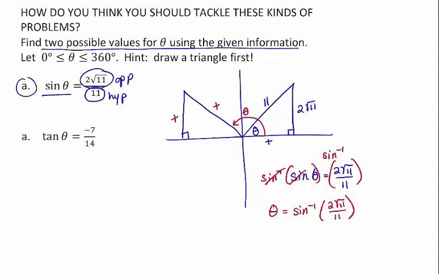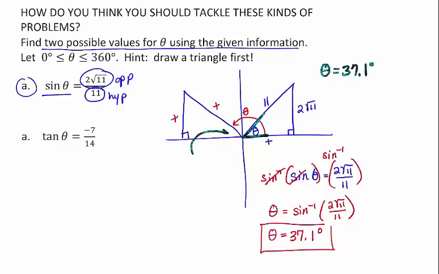And again, this is where you need to get your calculator out and see what happens when you do this. When you do this in your calculator, you get theta equals 37.086. We'll just say 37.1 to keep it simple. All right, this is our theta. So that could be this first angle that we've identified right here. So theta could equal 37.1, but that could also be the reference angle or the gap here that's missing as we travel all the way from our positive x-axis to this terminal side of our angle.